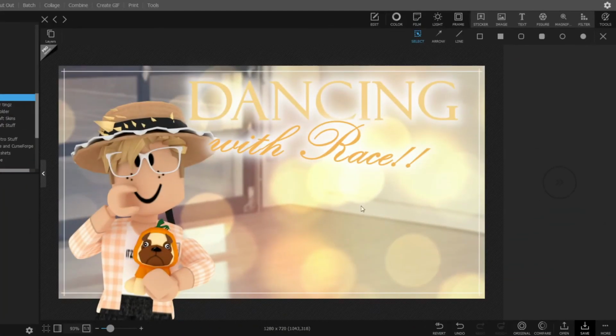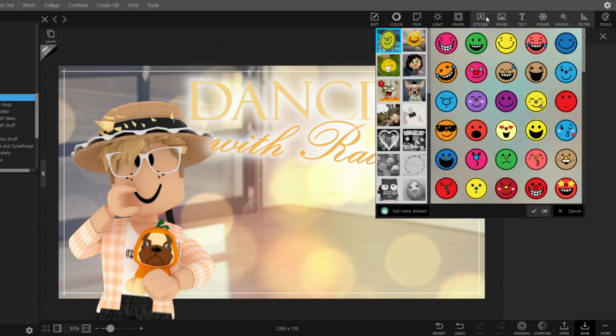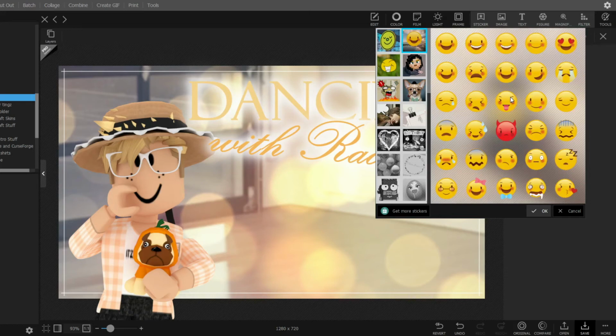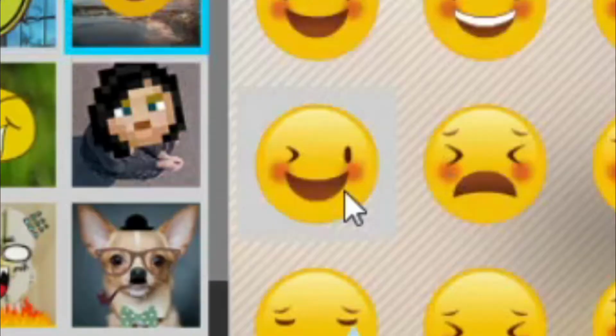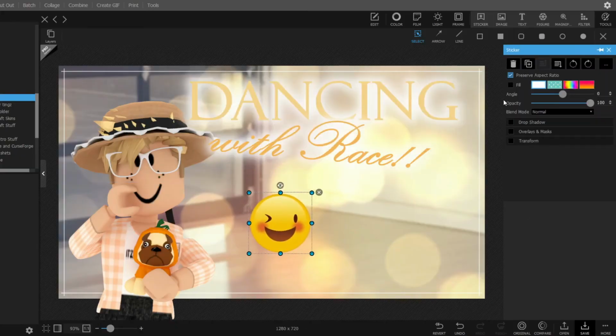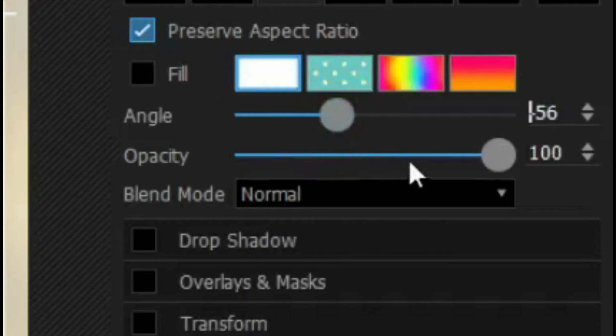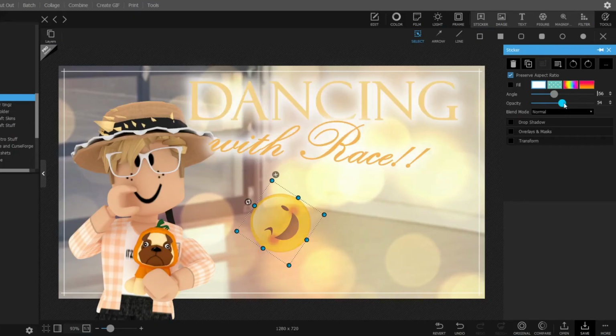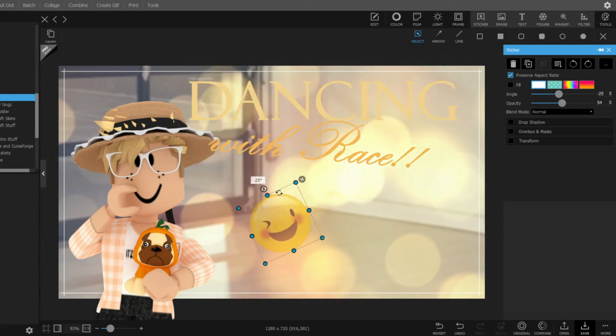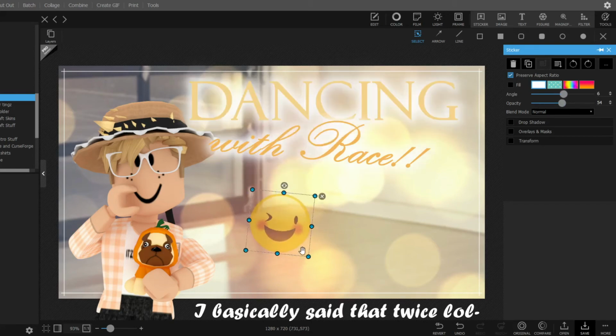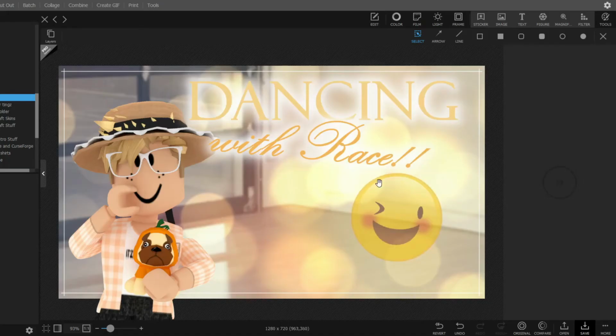A final thing that you guys want to do, because there's a bunch of open space right here and we want to fill that in, is click stickers, and you have all these cool looking stickers that you can add to your images. So for me, I would probably choose something like this, and you can import it, and you can see you have it. You can change the angle of it, and you can choose the opacity. So I'm going to make it light so it's not too much, and then I put it at a different angle. You can also change the angle like this. This is personally easier for me, and it works better for me. And pretty much that is done.